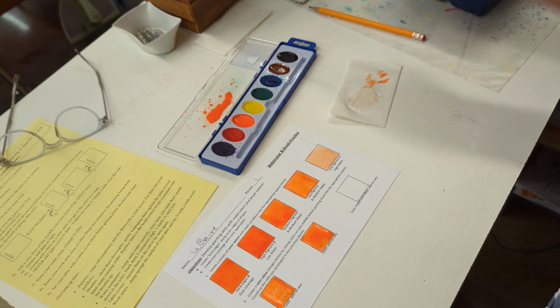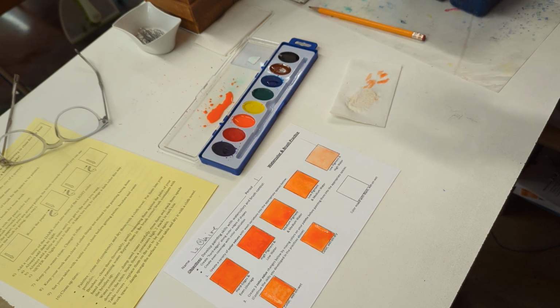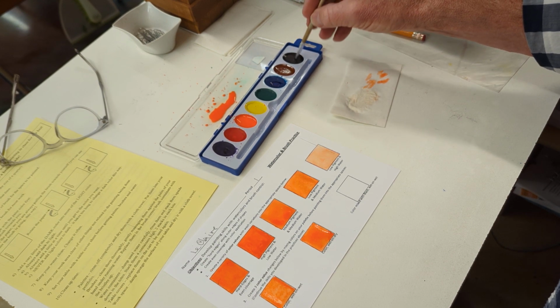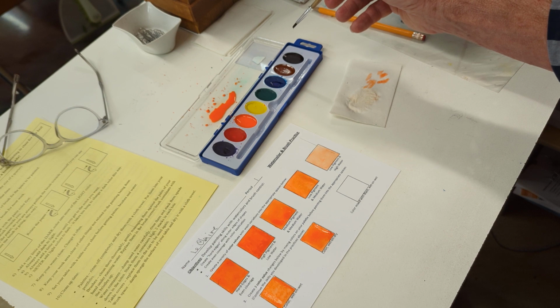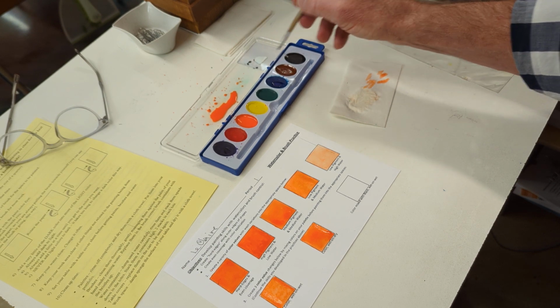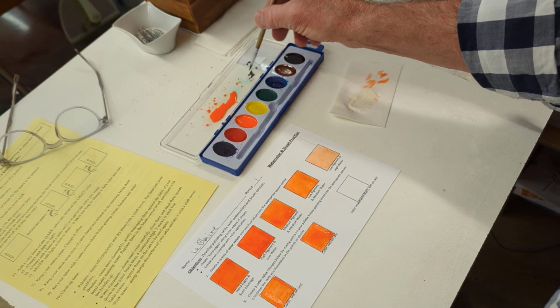Black is a way to make shadows, shades. Shades are when you add black to a color, and the more black you add to the color, the darker it is. So we don't want to add a lot, but we want to have enough that we create a nice shade of whatever color you chose.